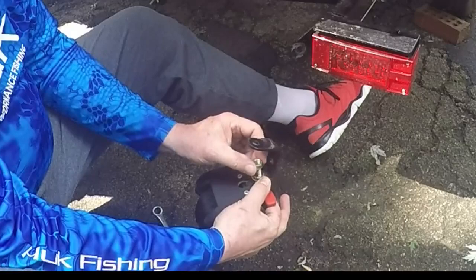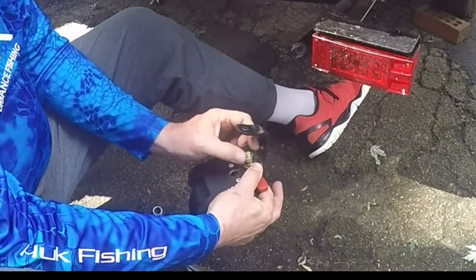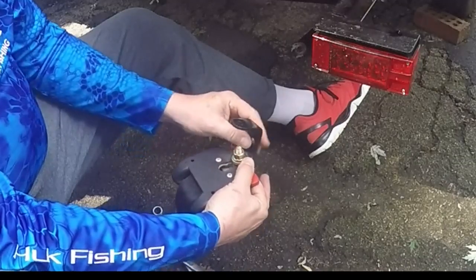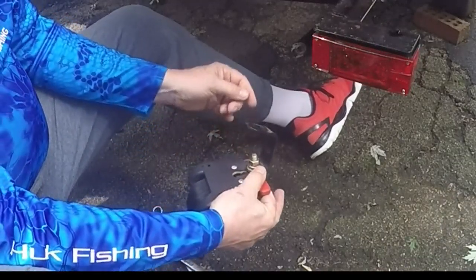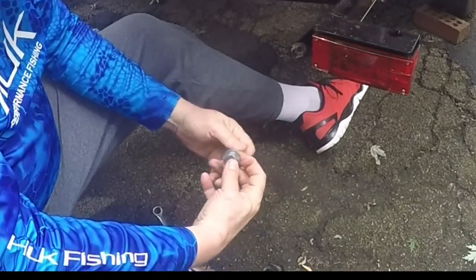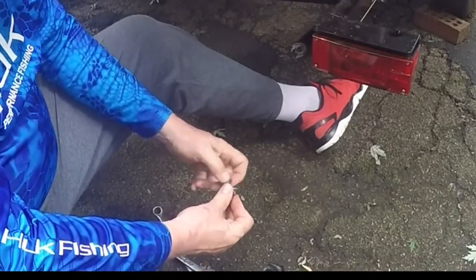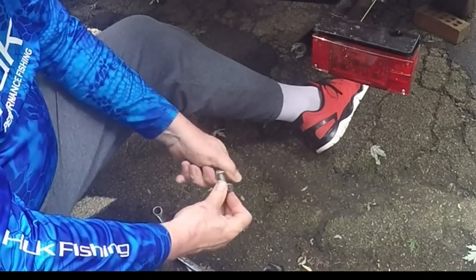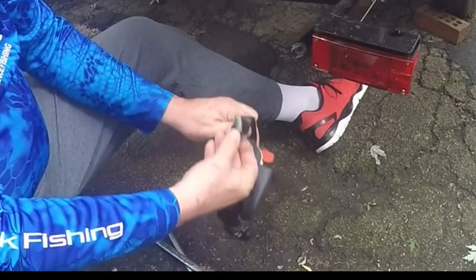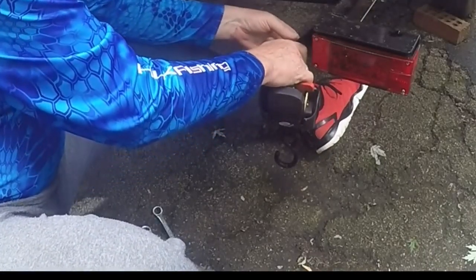So what I'm doing is getting the buckle attached to the bracket, but it's loose, okay? It's not tight, because there is an adjustment that needs to be made when we put it on. Next, we're going to attach the bolt to the long arm of the bracket, through the back side of the long arm, and then through the attach point on the trailer.